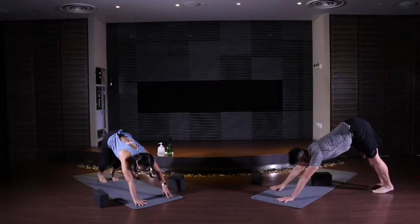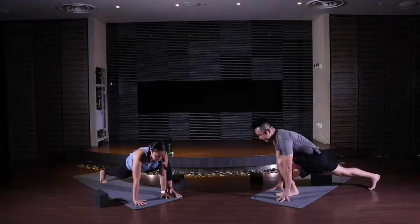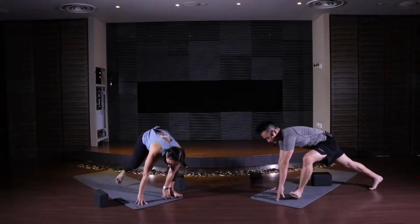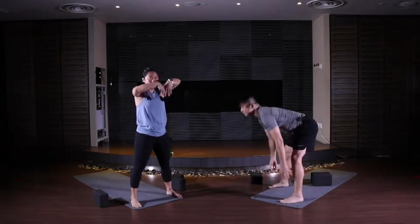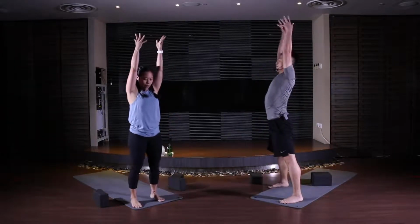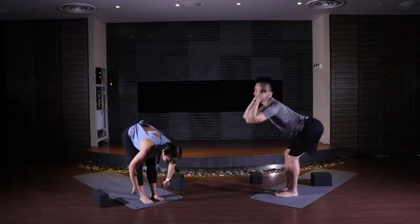Take your right foot, step it to the inside or the outside of your fingers, whichever you're comfortable with. Other foot does the same thing. Once again, roll yourself arms up all the way to the top. And then once again, fold yourself back down again, forward fold.